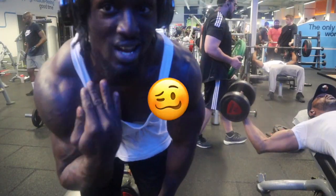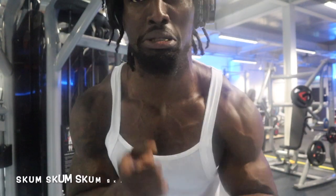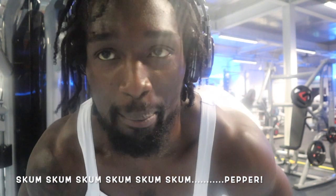Bed was not eaten. So you see that I put the incline barbell rows and dumbbell rows, but over here, underhand straight bar pull down with the V bar pull down, supersets. Pepper!